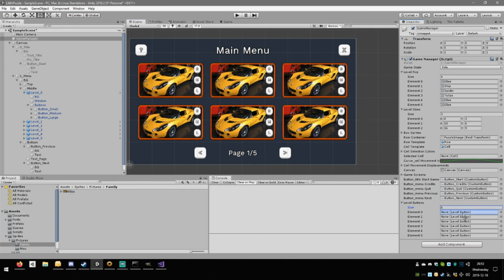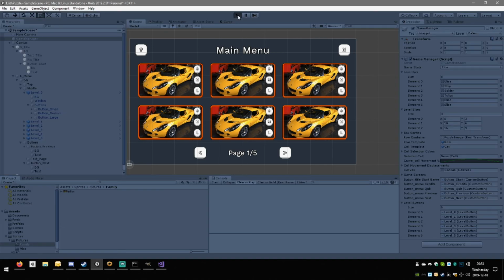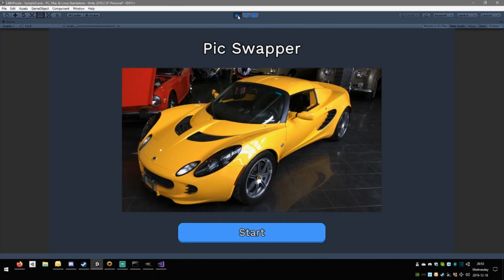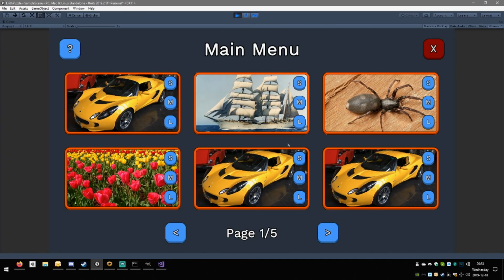So it's 0, 1, 2, 3, 4, and 5. Hit play. Hit start. And there they are. See, we have our little pictures here, and these buttons are all clickable, it looks like.